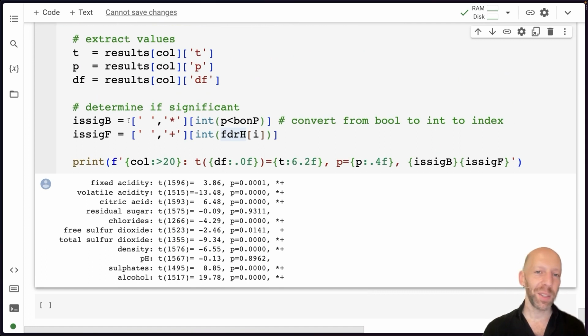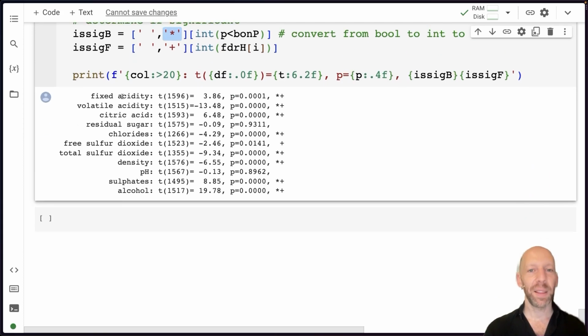And so here's a kind of cleverish way that I've implemented this. Basically, it's going to choose whether to print a space or the symbol, depending on whether this is false or true. So if the p-value is less than the Bonferroni threshold, then this result ends up being true. It gets converted into a 1, and then that is the index here to take this asterisk. Okay, and then this is what I showed in the book.